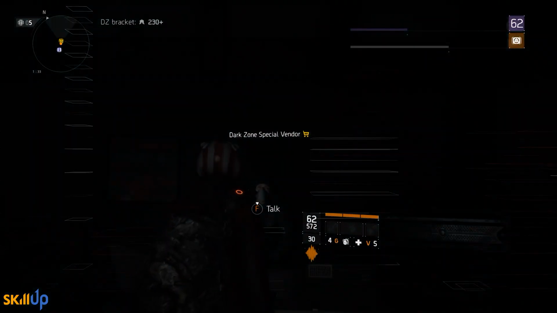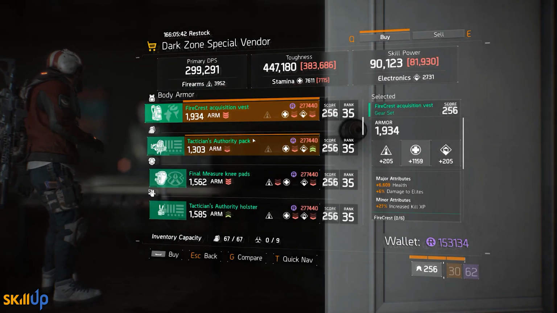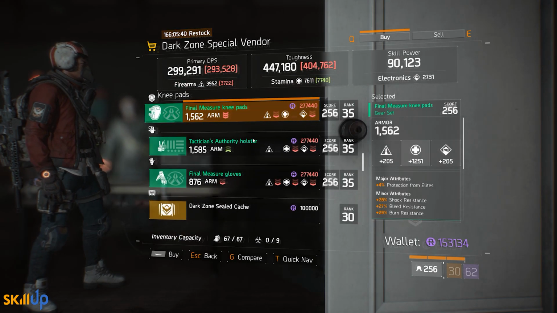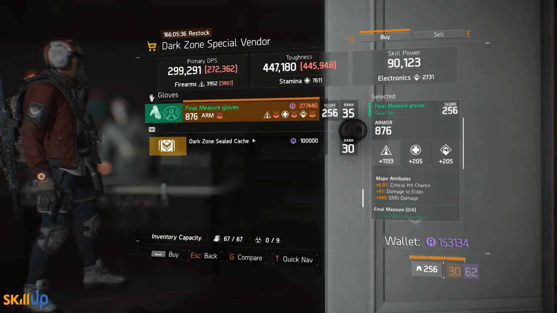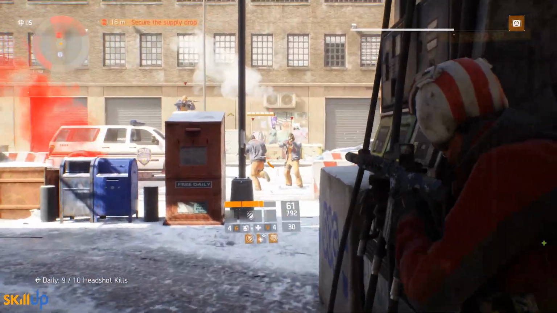At the DZ6 checkpoint, I'm not going to talk about any of this stuff because, as I said, many of the stats will change, but this is just a quick scroll through of all the items that are available this week. Now that's it, guys. That's Should I Buy It for the week.